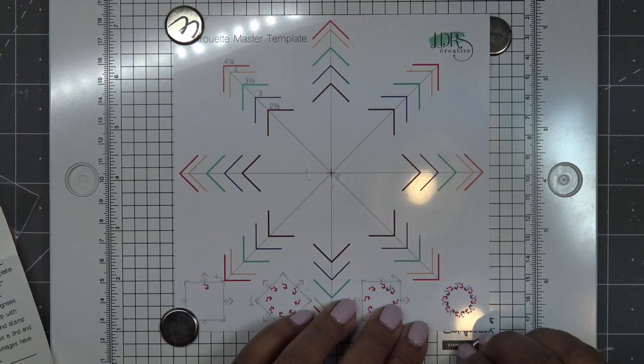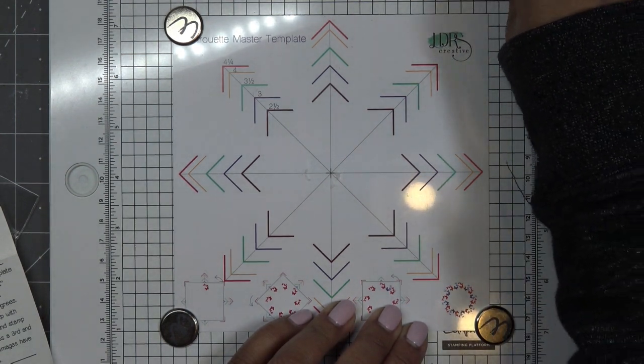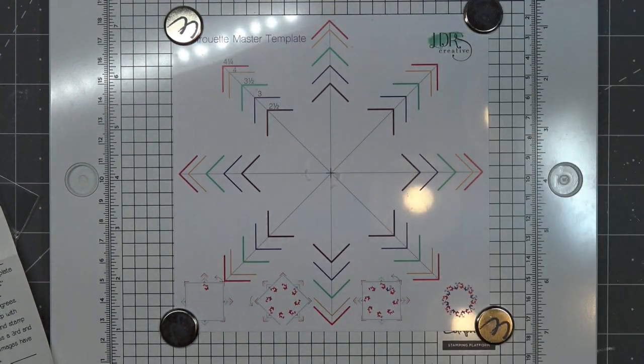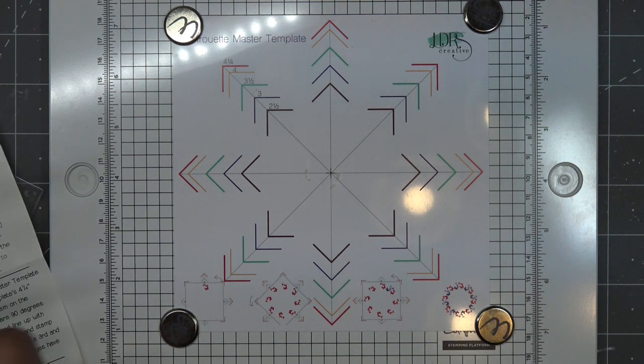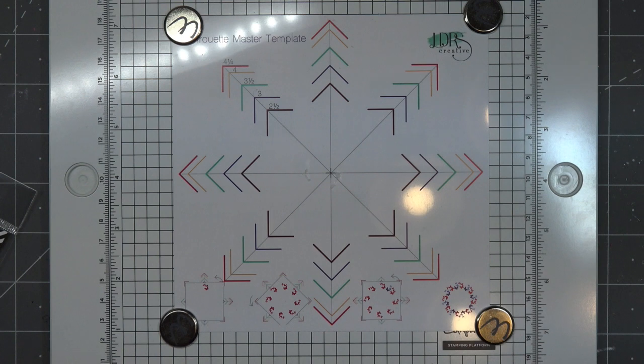Put this here. I'm going to the very corners. I have my little piece of paper cut. Let me grab the colors. Well, I guess we'll just use the colors we were using already. Let me just make sure I'm using the right piece of paper too. 4 1/4 by 4 1/4.